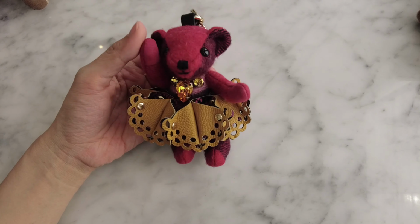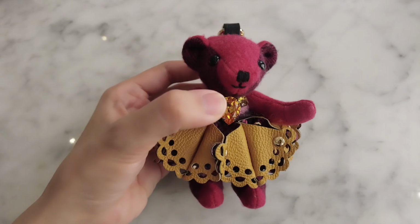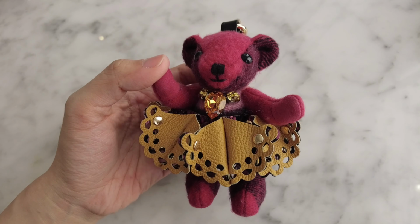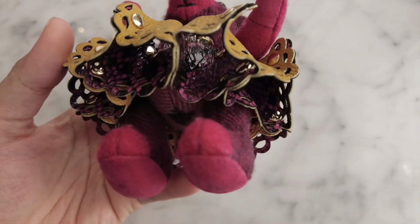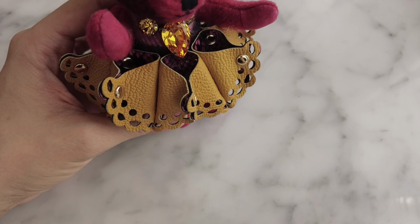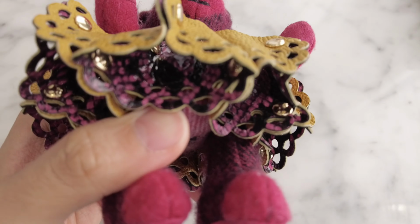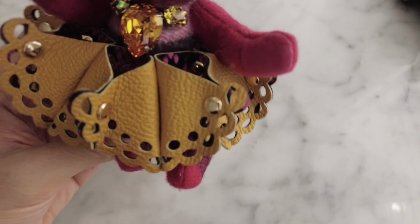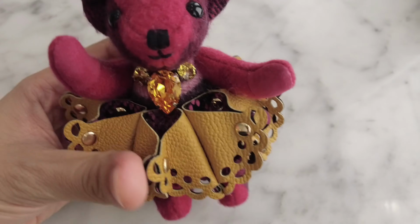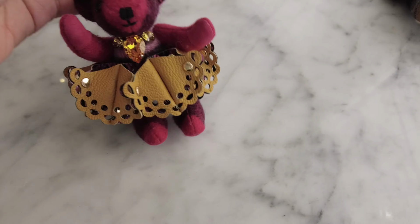Now this girl is so special. I love that shade of, it's a slightly framboise, kind of like a raspberry red, like a pink-toned cool red. And her skirt is like a tutu, a leather tutu, mind you. And actually the reverse color inside is kind of like a faux snake print with a mustard yellow color on the outside. And the gemstones on this bear are super shiny and glittery. It is so, so cute. It looks like she's just a little ballerina.